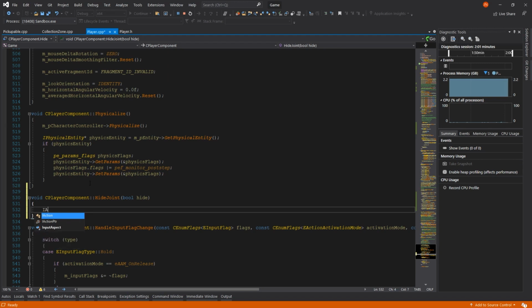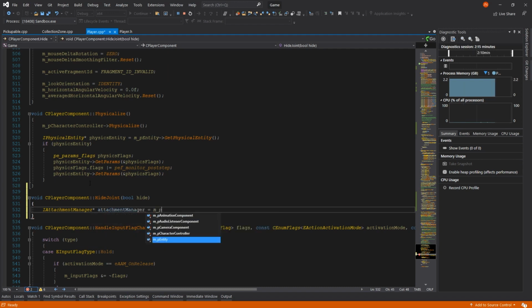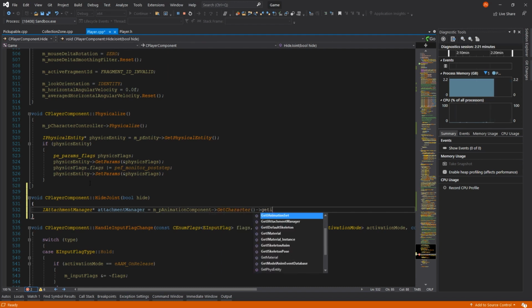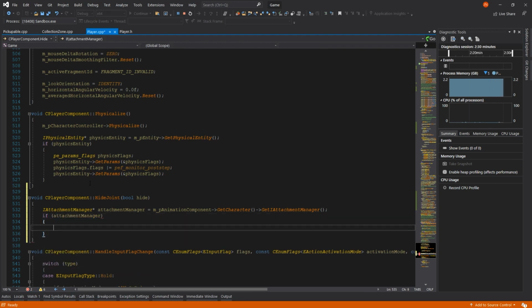So we want to create an IAttachmentManager pointer, call it attachmentManager. This is equal to pAnimationComponent, GetCharacter, GetIAttachmentManager. And just for safety, let's null check that. Then we want to get an IAttachment pointer for that attachment.